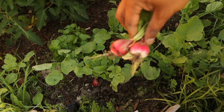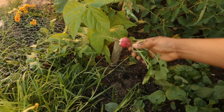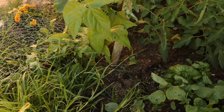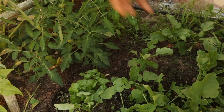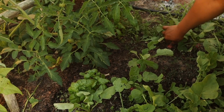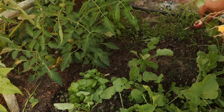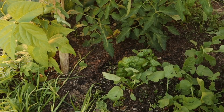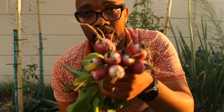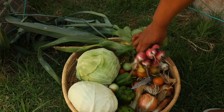Now finally we have some radishes that we also planted as part of the jungle garden. These radishes are a very quick crop. It's almost a month that they've been in the ground. So let's pull out some of the radishes here. Yeah, the color is quite nice, they look very fresh. We'll probably pickle these because I'm not really a big fan of radishes, but we thought let's plant a couple. We will pickle some of these radishes and just see how it goes.